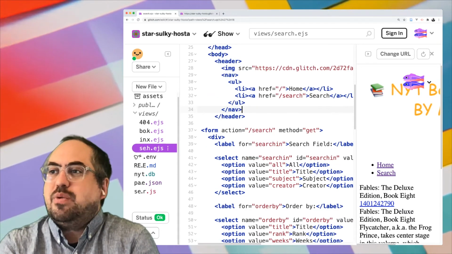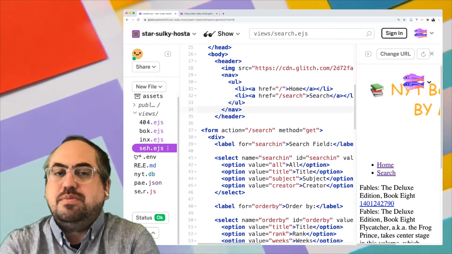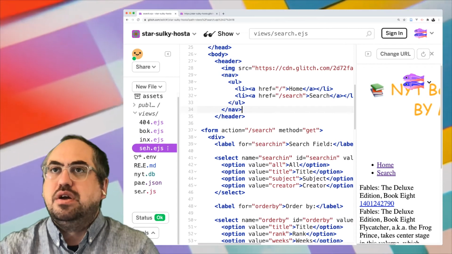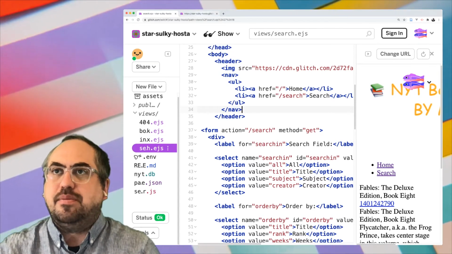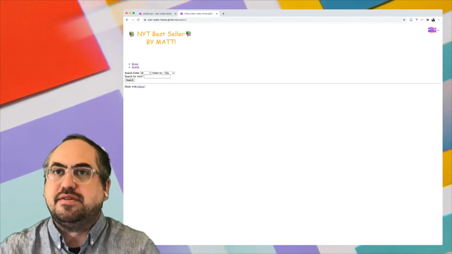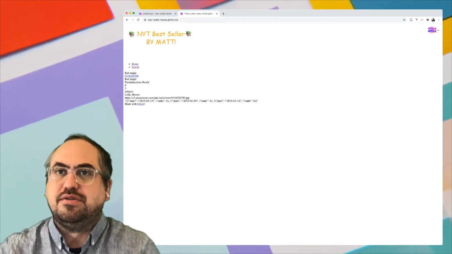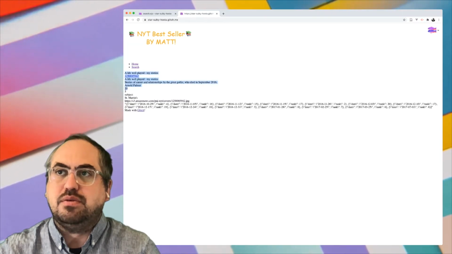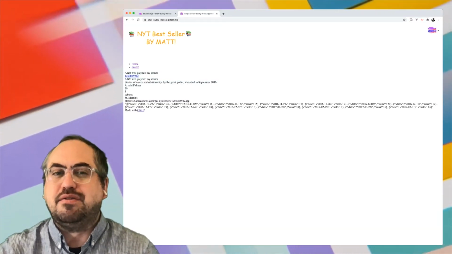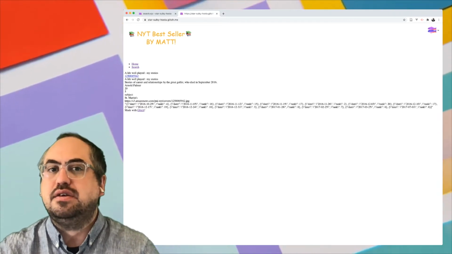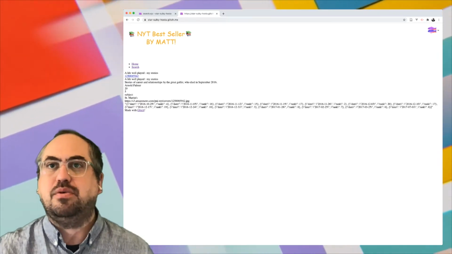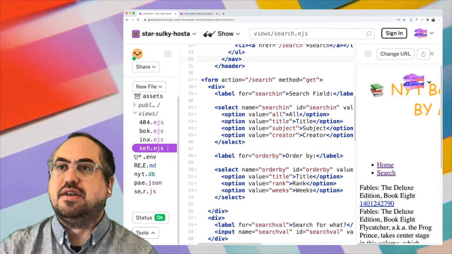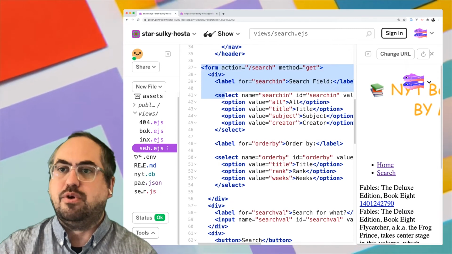And one other thing I might want to do is have a search bar on the homepage. So I'd want to recreate this. If we look at the site, if you're on the search page, you have this search form, and when you're on the home page, you don't. So you probably want to have a search interface on the home page, right?